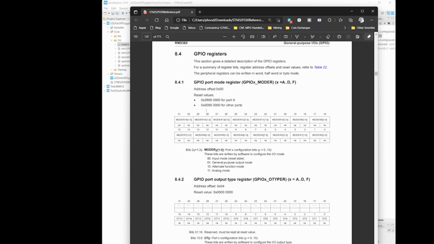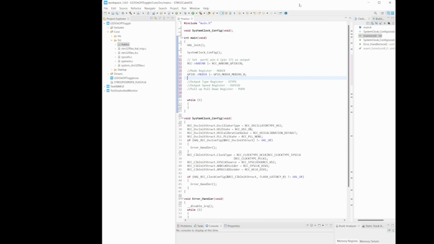But we don't want to trust that because we could be in the middle of a larger program that we may have set it to something else. So we want to always make sure to set it to a 0 even though we really don't need to. So let's go ahead and do that. We're going to do the same thing, GPIO-C, mode register. And we're going to use the AND NOT bitwise operation. I usually keep the NOT next to the bit number because we can do multiple bit changes in one line, which we'll do later on in the series. But right now we'll keep it simple.